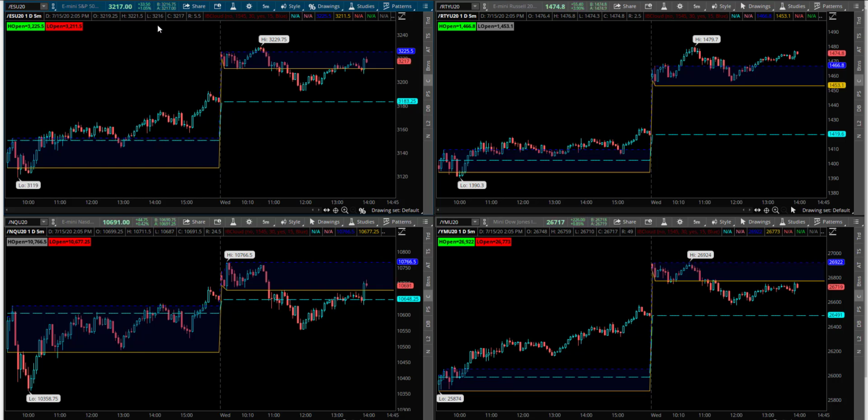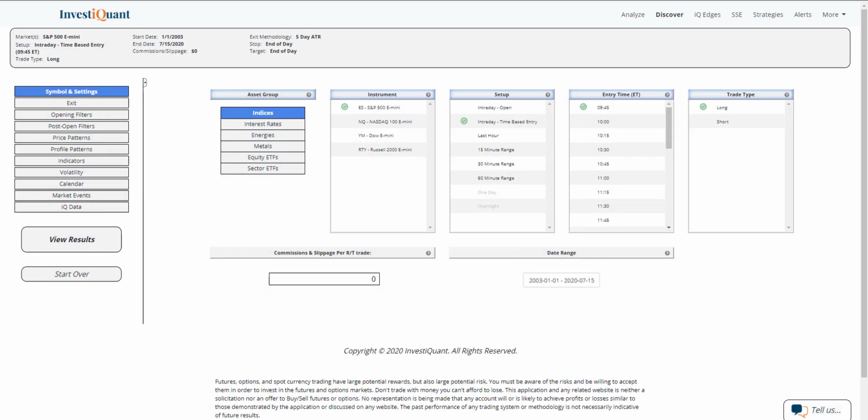I'm going to be looking at gapping up. So we gapped up above the prior day high, and we're forming a candlestick where we've got a lot of what will be a wick at the bottom of the daily candlestick. So our open is up here in the top portion of the range. We're currently trading in the top portion of the range, actually a little bit closer to the highs than the middle. So what I'm going to do is just set that up in Discover, and we'll take a look at what that has looked like historically going into the close.